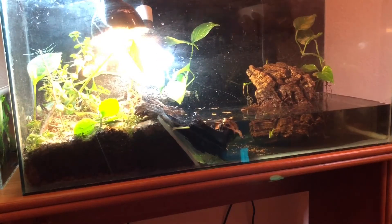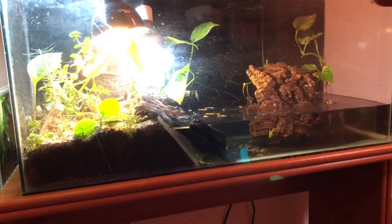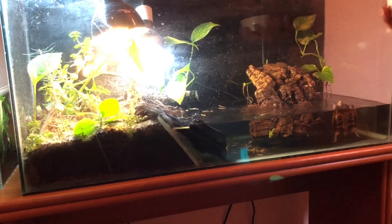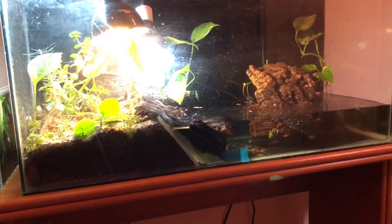I'm just tossing in some mealworms. I'm gonna leave for a couple days so I'm kind of super-feeding them. I'll have an automatic feeder for the pellets that I'll drop onto this enclosure. Later we're gonna go to some video of me servicing the enclosure for a long weekend, so stay tuned.